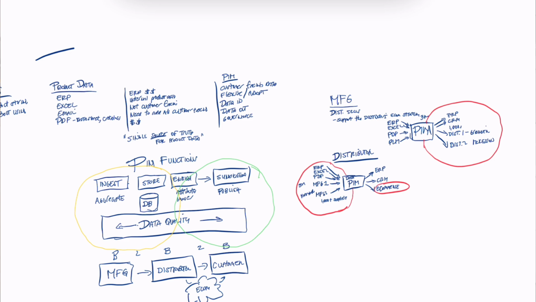On the distribution side, you have platforms that ingest data. And so on the retail side, you have very specific ways that retailers bring in data. But in B2B, it's a little more wild west here. But there are platforms that focus on the ingestion side. And then there are platforms that do all three: ingest, enrich, and syndicate.